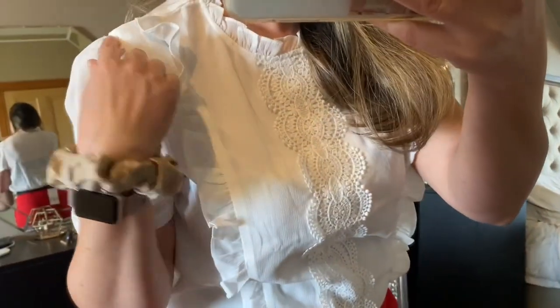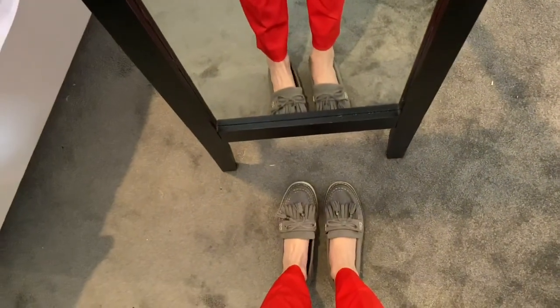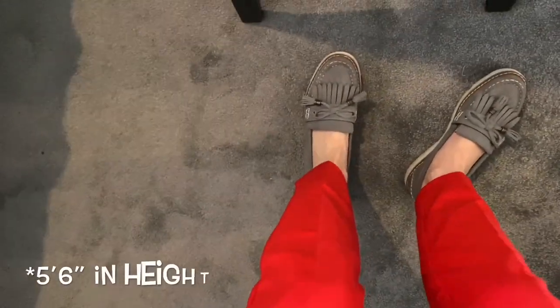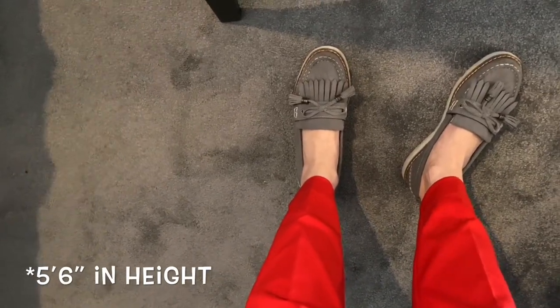It's even got little pleats at the top of the sleeves. It's very well made for the price. I'm very impressed with it. I've put it on with the trousers that I got from Zara, and it just goes really well. I've also popped on my shoes from Next. These ones are a nice length for someone who is quite tall, as I find it difficult to find ankle grazers that are the right length, but the European Zara ones seem to be perfect.